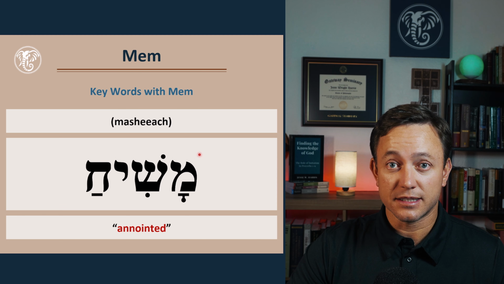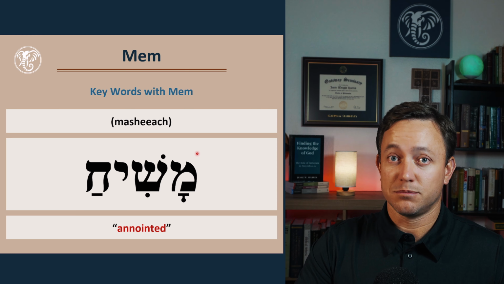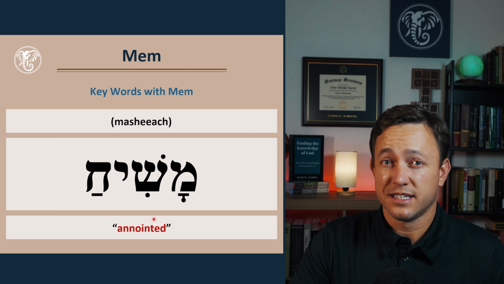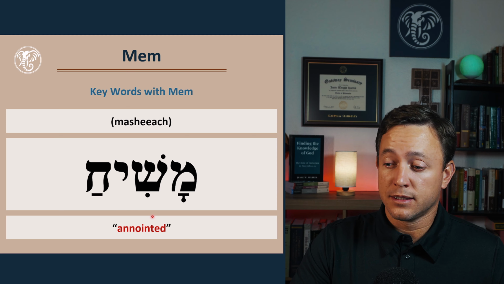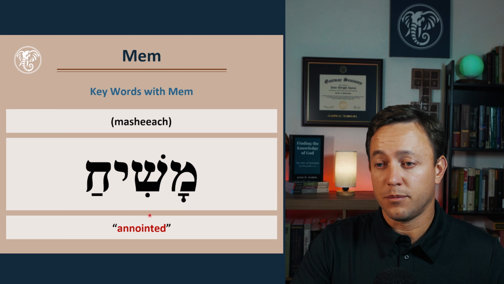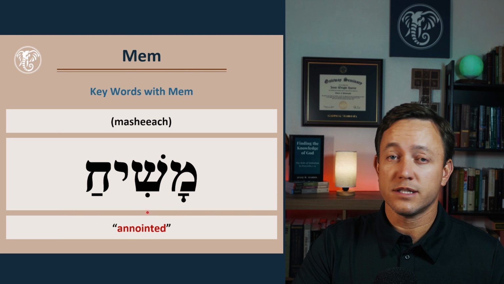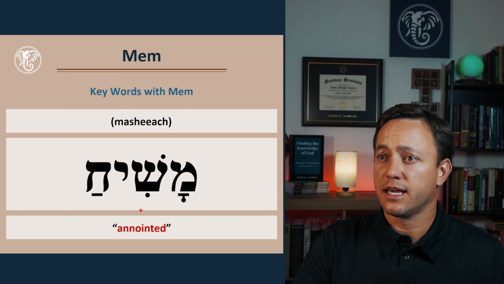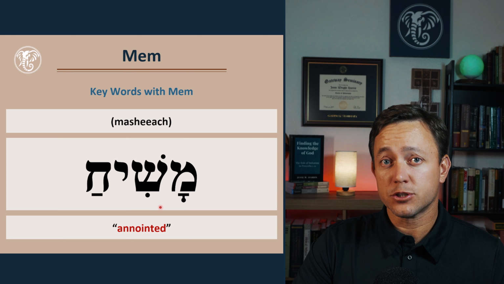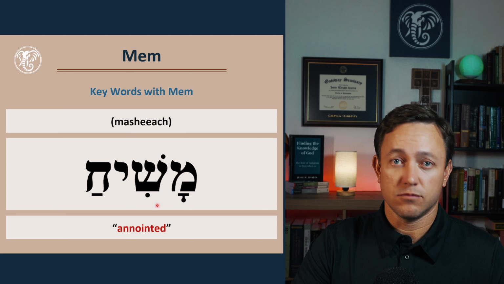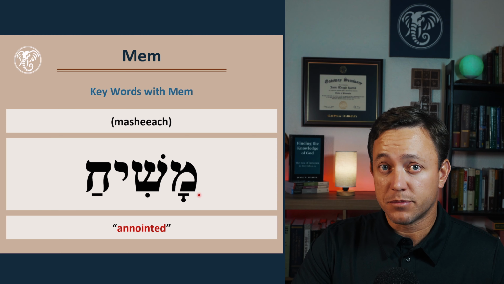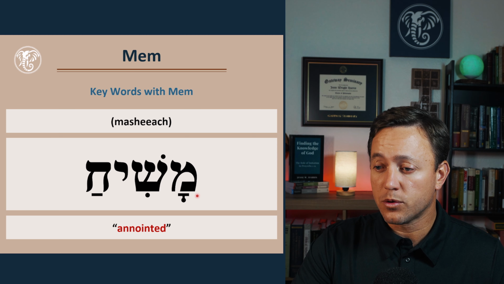And finally here we have, again, a very interesting and important word, Mashiach. Now, Mashiach is oftentimes translated as Messiah, but it really is just a word that means to be anointed. So this was a very common sense for kings. Kings were typically anointed. Also, priests were typically anointed. And this was kind of in the sense of like to commission, to make it official that they are this role, this kind of important leadership, mediator even between the Lord and the people.